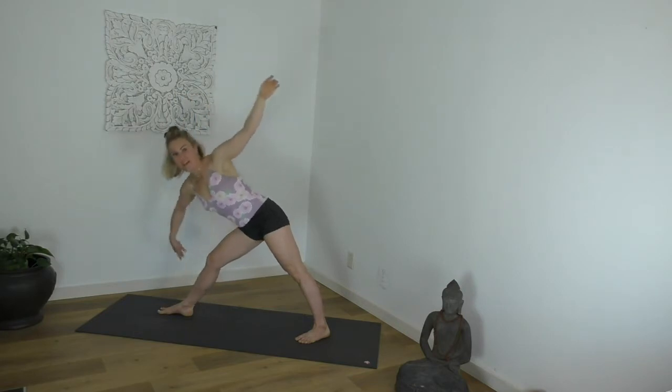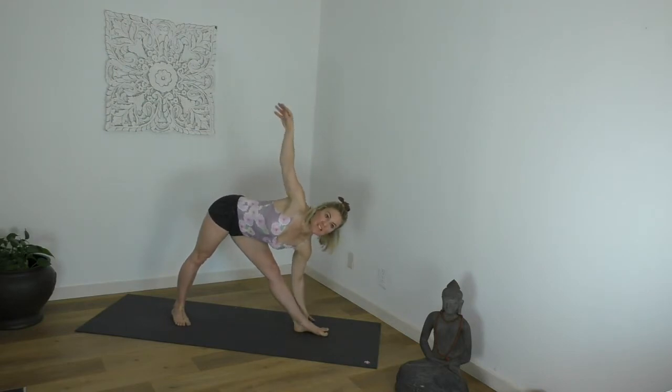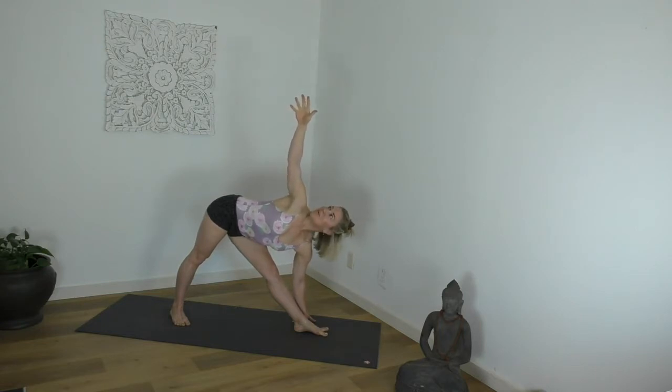Eyes down, and inhale lifts you. Right toes in, left toes forward. Hinge, Trikonasana, triangle. So this posture is in the Asana Hall of Fame, the Yoga Pose Hall of Fame, because we could never perfect it. We can do it over and over and over and never perfect it. That's why we call it practice.